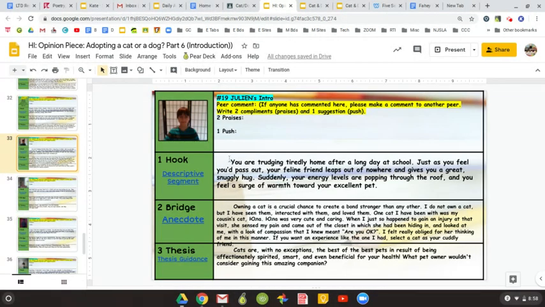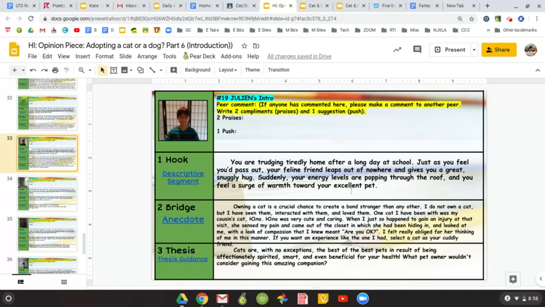I want you to think about, when you look at your hook, are you describing a scene, or are you just asking the reader questions? It looked like a lot of you took what you had written for your thesis. A lot of you wrote a very long introduction for the thesis on the shared document, and it looks like a lot of you took that and put that into your hook. The reason why we did the thesis first is because I wanted to take our time with that and then go into it.